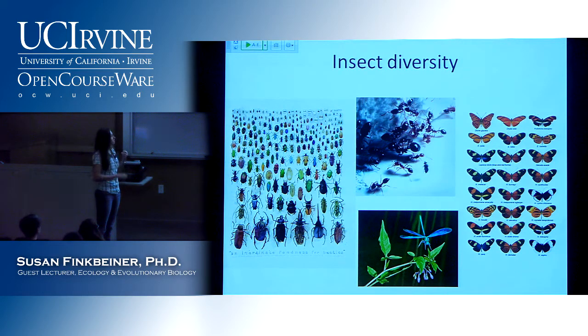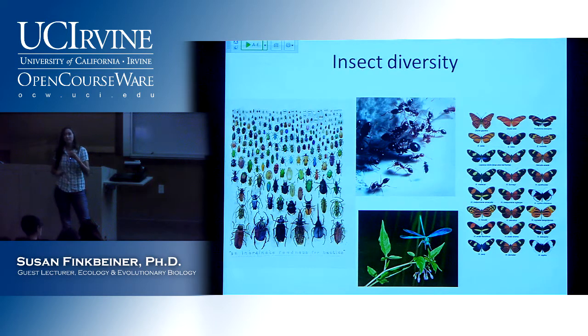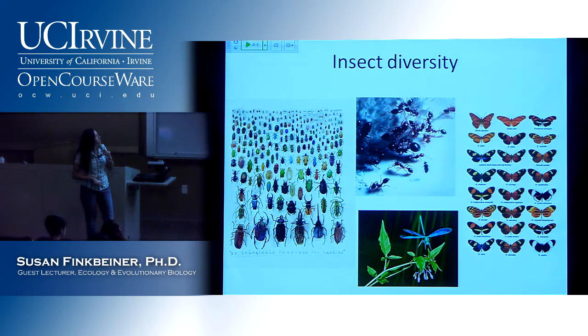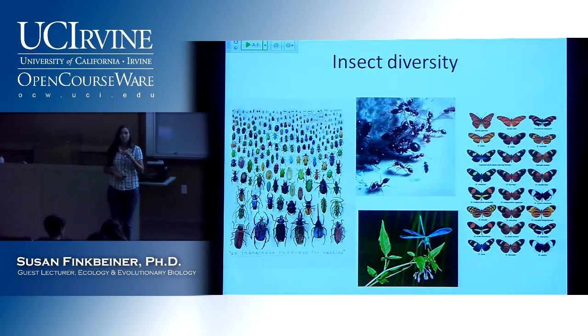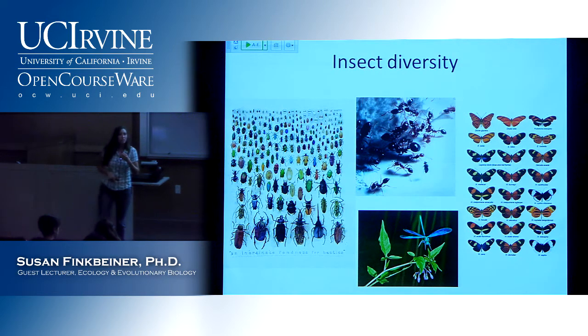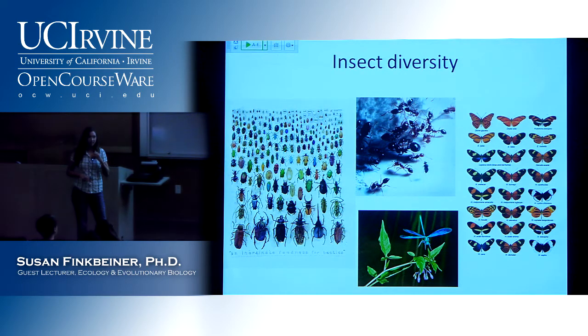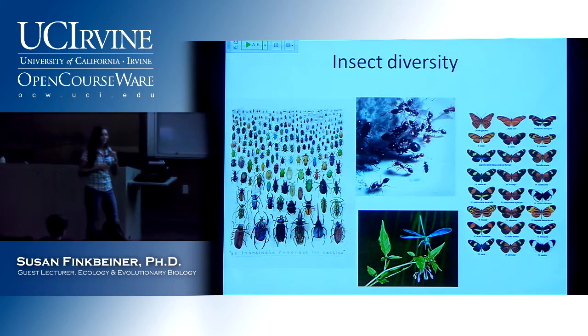Very, very diverse animals. Same with damselflies. There are about the same number of species of dragonflies and damselflies as mammals alone. And I have a picture of ants up here. They may not be as diverse, but you know what? They sure take up a lot of space. Ants make up about 15% of the entire Earth's biomass. And what does that mean? Well, if you were to take all the ants in the world, and weigh them and measure how much space they take up, they're actually going to weigh more than all the humans in the world combined. That's a big number, right?